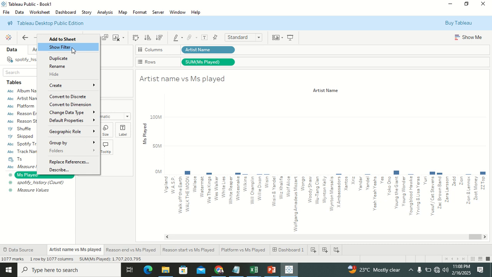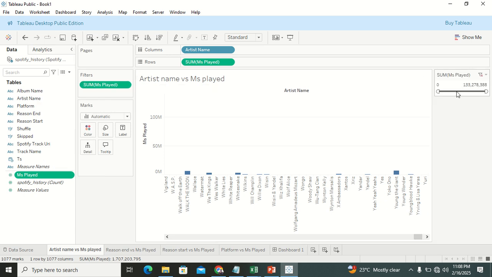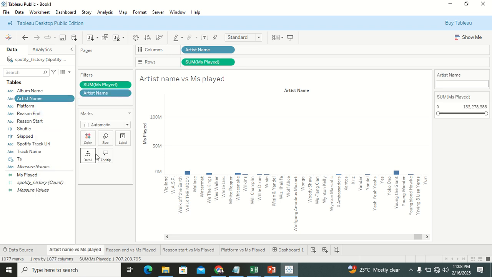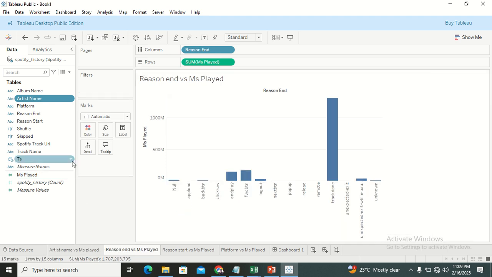I click show filter. Then I go to artist name. Then I also click show filter. Then I go to reason end here in the second sheet. I also add in a filter.